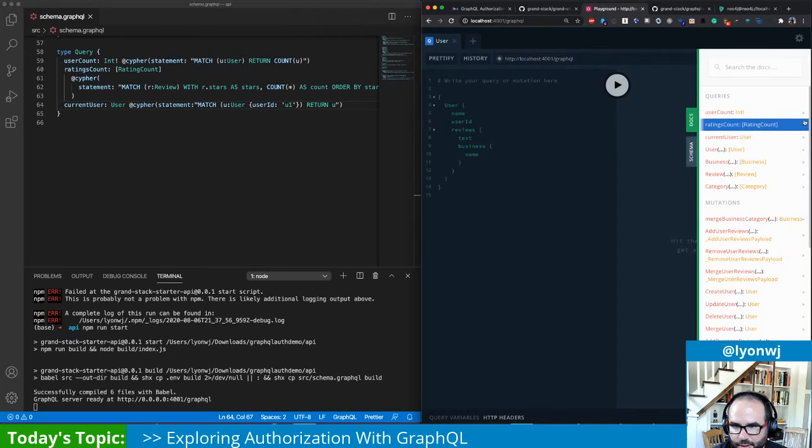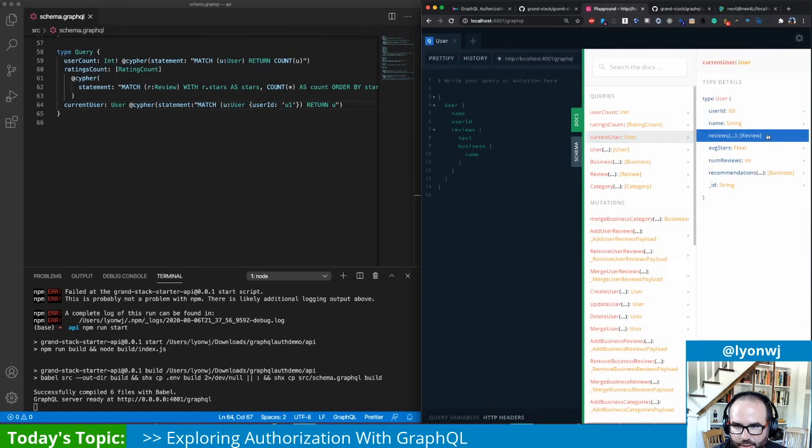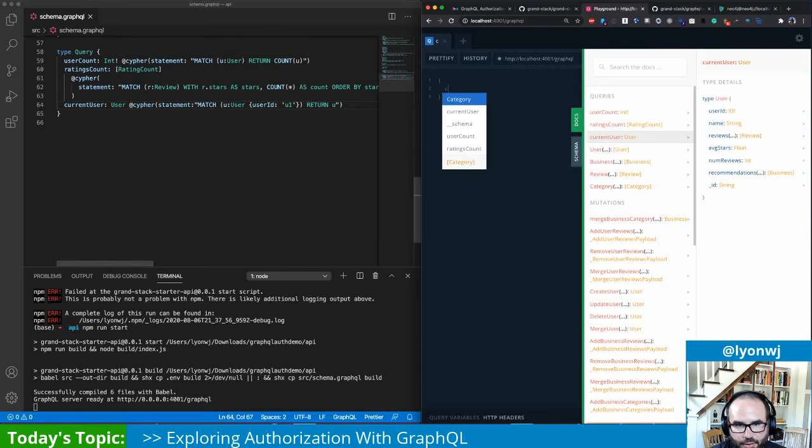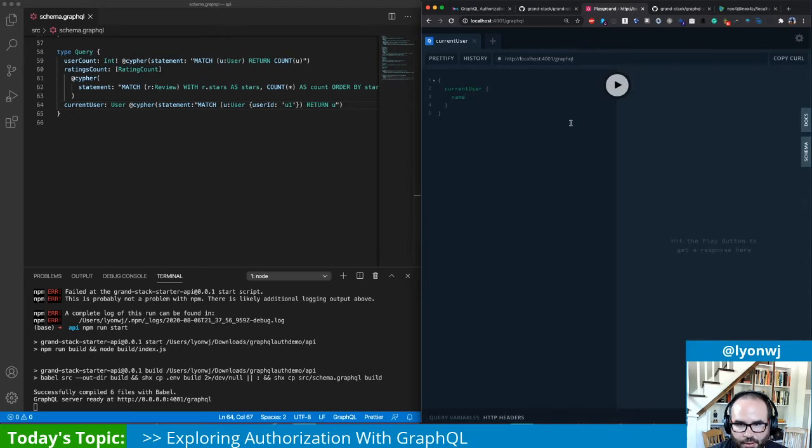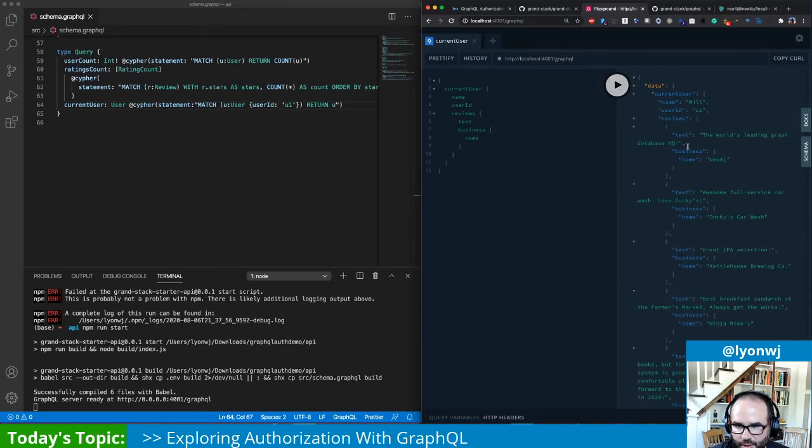Cool. So now if we take a look, we have a current user query field. So we can say current user, name, you get back Will, user ID, and maybe all of the reviews this user has written for which businesses and so on.